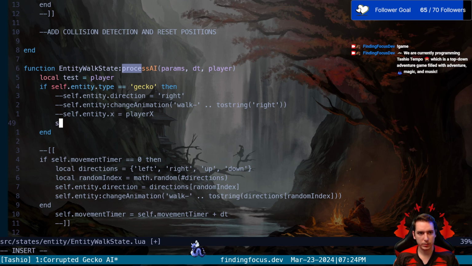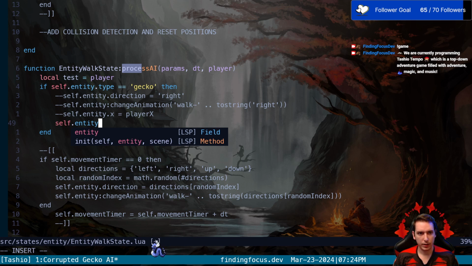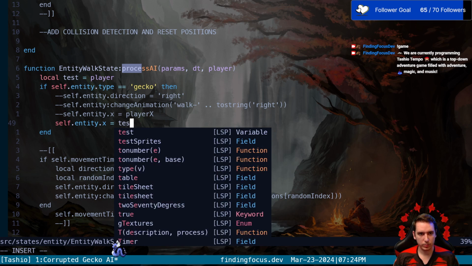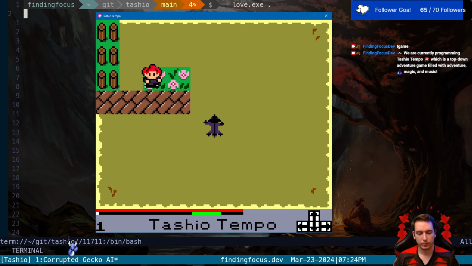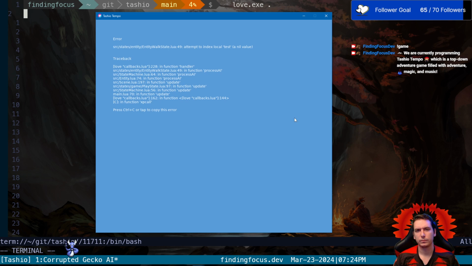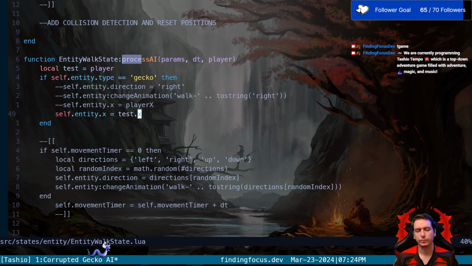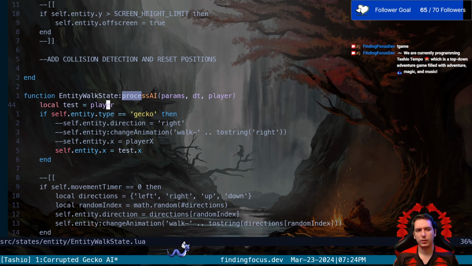So can we set our entity's X equal to that test X position? Our test is a nil value. So player is a nil value as far as this is concerned.